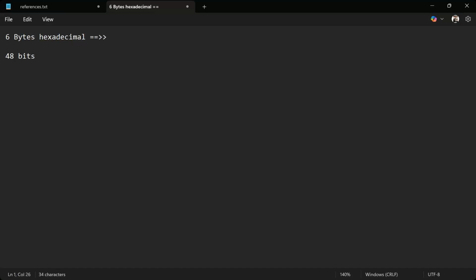So if I have, hold on a sec, if I have these 3 IP addresses, 1.100 and the others, and I tell you that their subnet mask is 255.255.255.0.